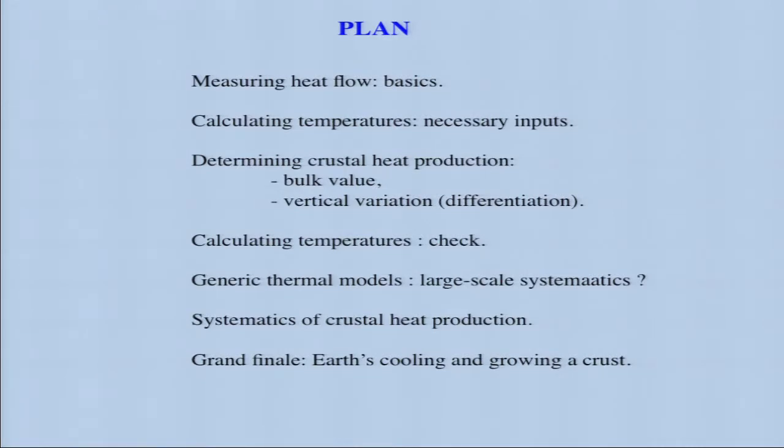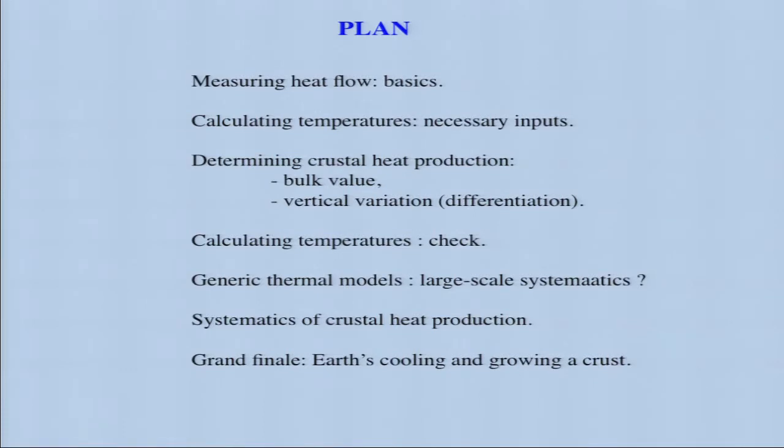So how can we determine the bulk value, and how can we get a handle on the way it's segregated between the upper crust and the lower crust? And that's, as I will show you, a very important issue. And in fact, it tells us a lot also about petrological processes. The Earth's crust differentiates and puts all the radioactive elements at the top. And there's a very, very good reason for this. I'm going to show you that a crust that is not differentiated is not stable thermally.